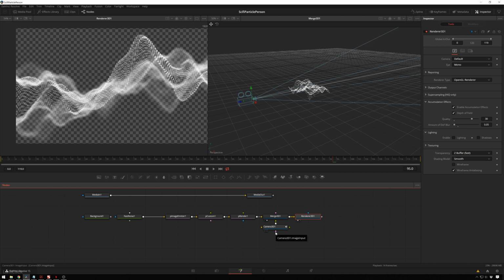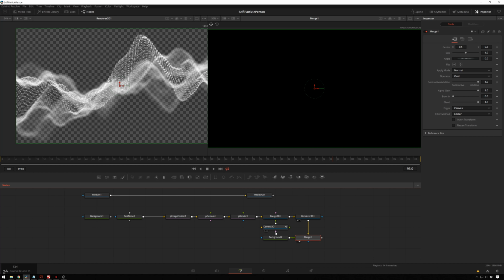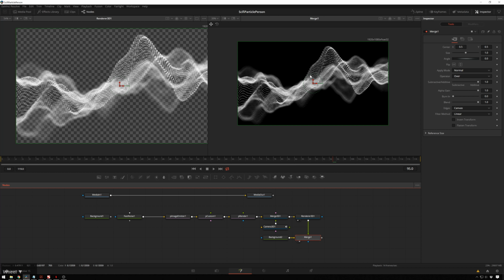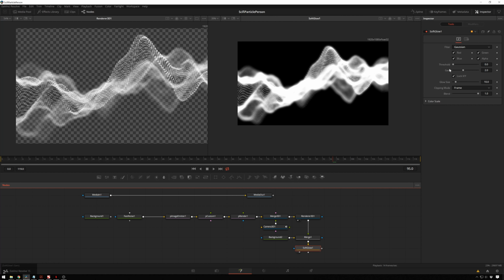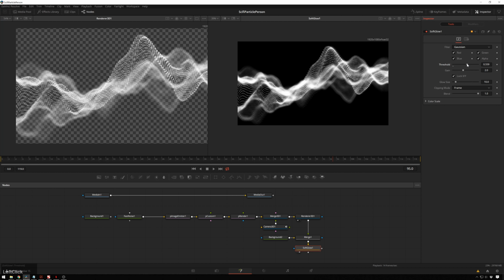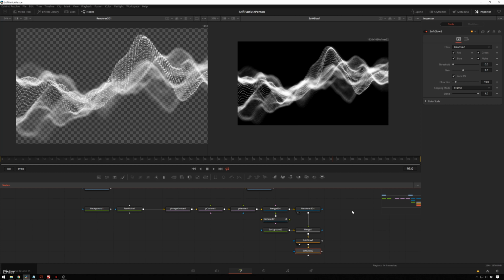Now we can just go ahead and add the few other little effects that'll make this even more fun. So Control Space, we'll add a background behind it and view this, and Control T to switch our inputs. Nice, already looking a lot better. Add some soft glow. And we'll bring our threshold up. And we'll add another one. And we'll bring our threshold up again. And we'll bring our glow size way out. Bring the gain down.